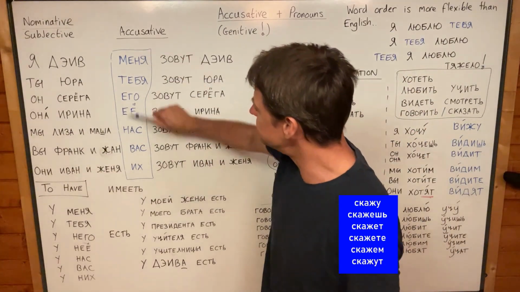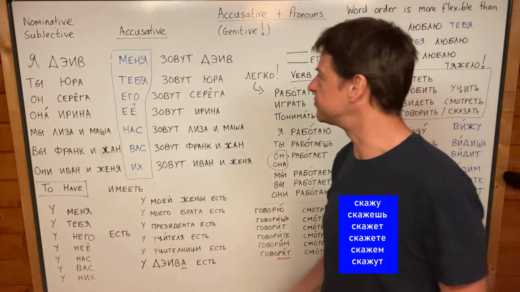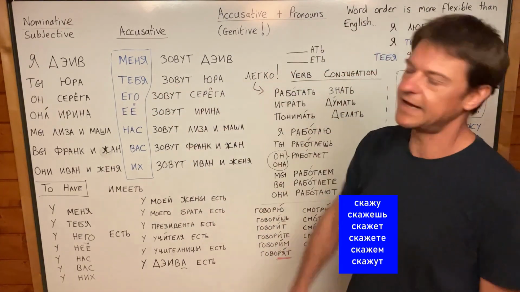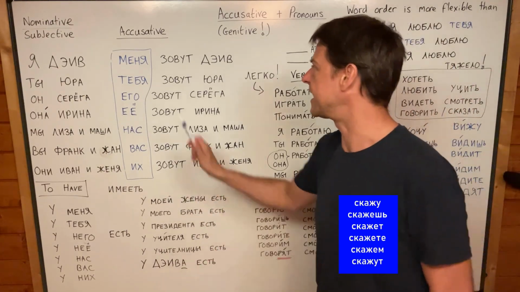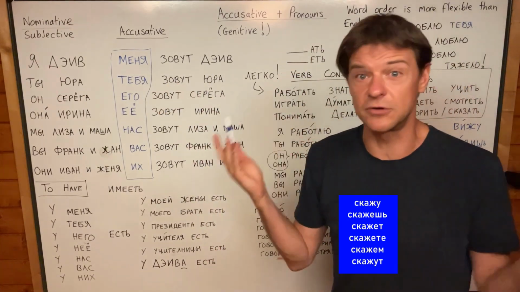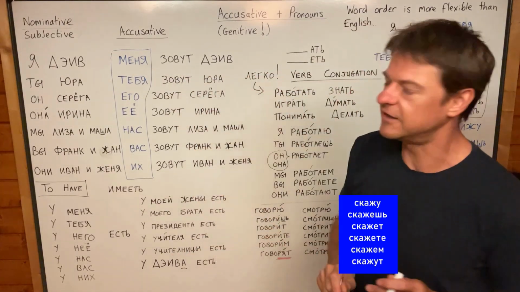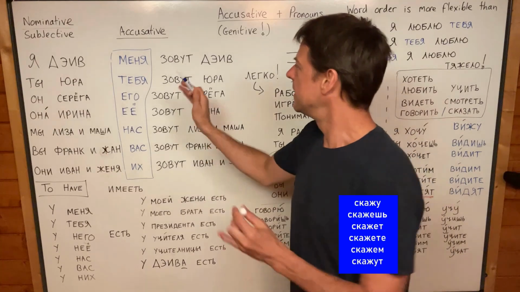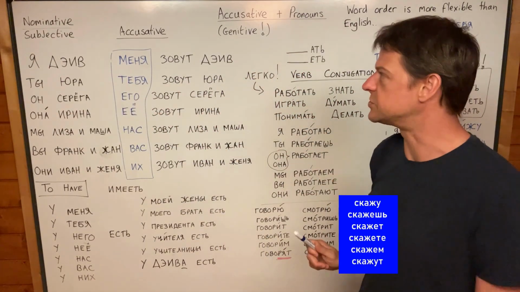And we're going to look at these pronouns, accusative pronouns, in a very well-known sentence, which is Меня зовут Dave. I think a lot of people learning Russian will already know how to say my name is or I am called. And I'm going to tell you what this actually says here, because I want you to understand the logic of Меня зовут Dave, because you might not understand the logic.